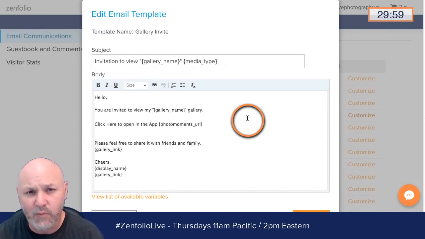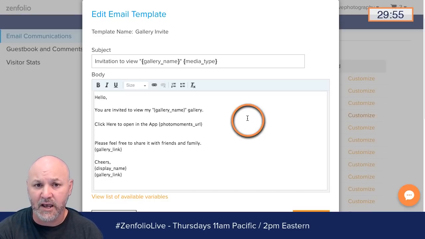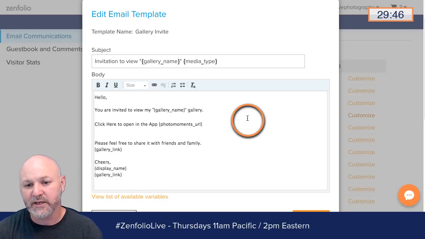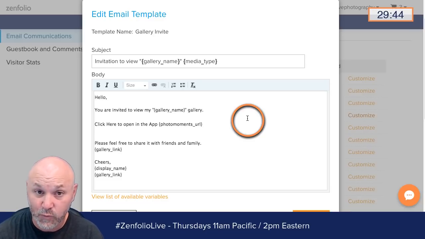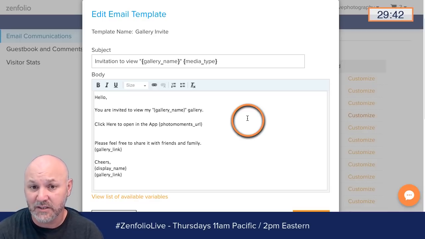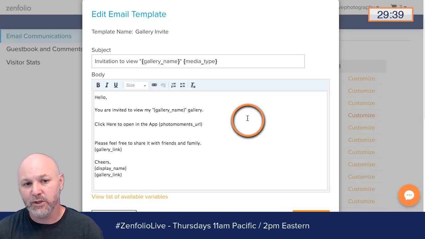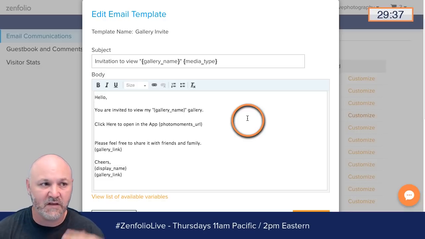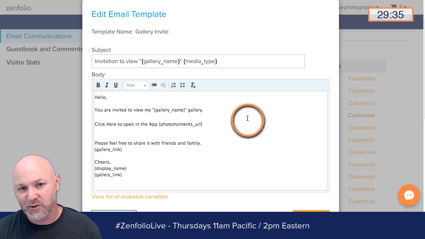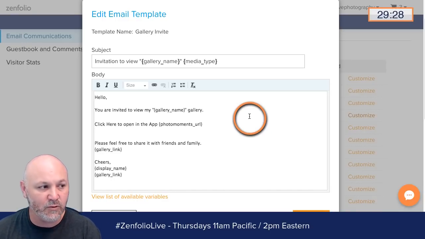Now, I would recommend learning a little bit first and playing around and creating your own custom templates before you go in and alter any of the default templates. I would really recommend learning about how the variables work, what variables you can use and where, before you come in and alter these default templates. If you want to go in here and use these default templates kind of as something to build on, you can do that, which is exactly what I'm going to do right here.